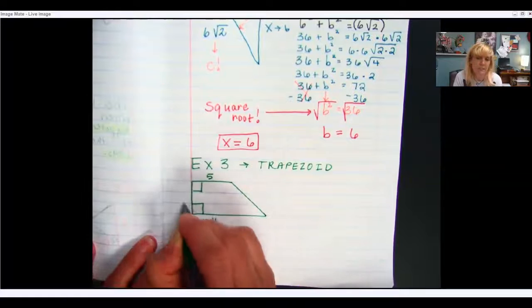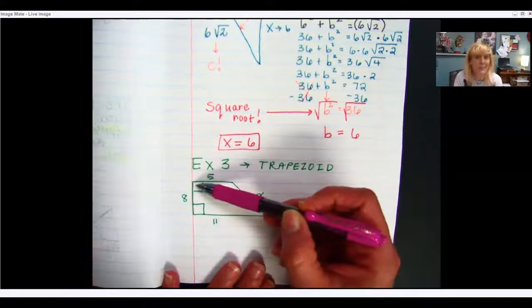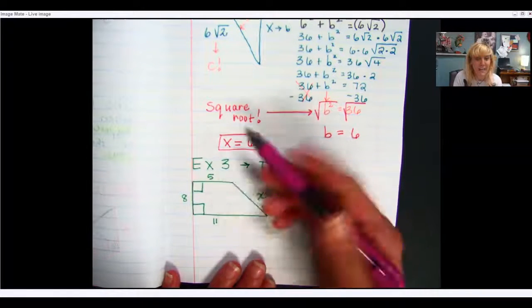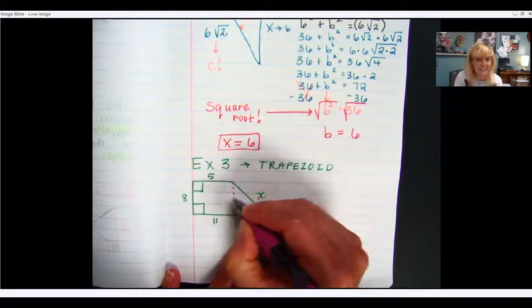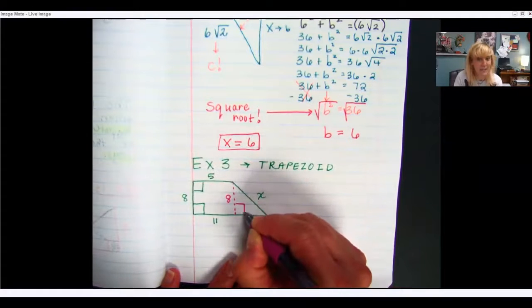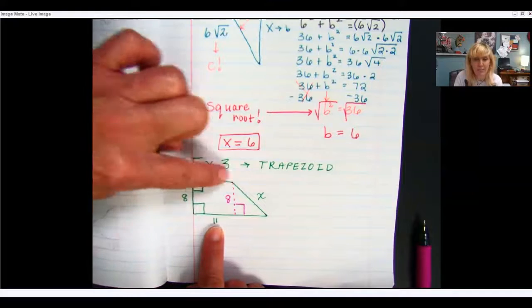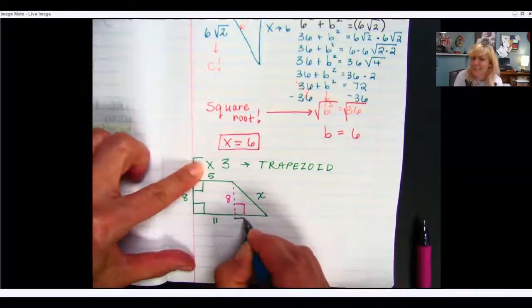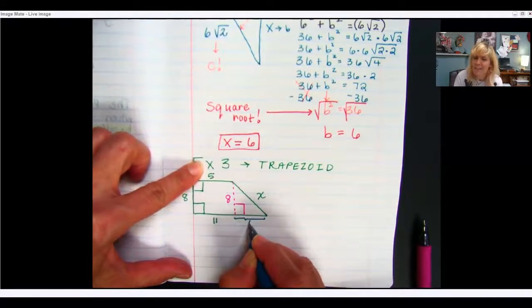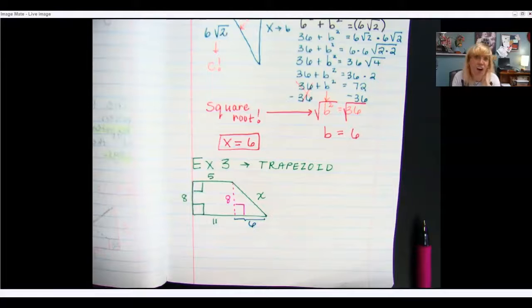And let's go ahead and put some measurements up here. So I know that that's 8. If that's 8, then that side is also 8. Recopy that right angle. And look, that whole thing's 11, but the top part's 5. So this little extra piece, that's going to be a 6, and that's all I need to find that x. That x was part of a hiding right triangle that we just created.